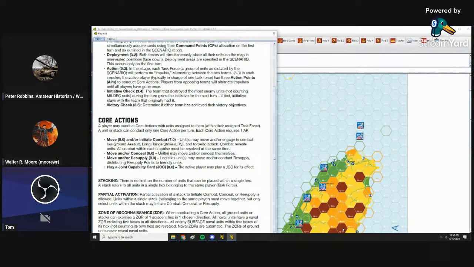Okay, because on the player aid, in core actions, a unit or stack can conduct only one core action per turn. Yeah, that's the unit or stack, but you can spend. Okay, so playing a JCC card is not then considered a core action, I assume. It is a core action. Walk me through this. When you have a JCC that doesn't attach to a unit and is permanent, do you just place that on the map? Yes. Okay.